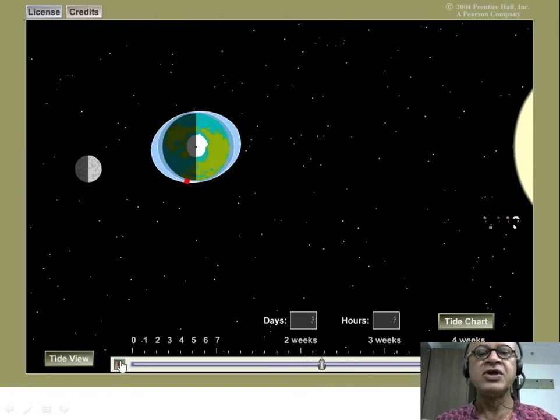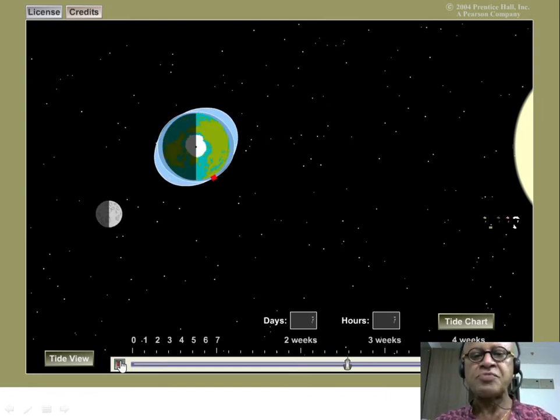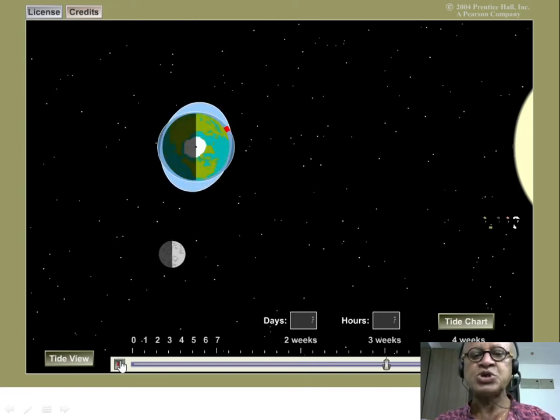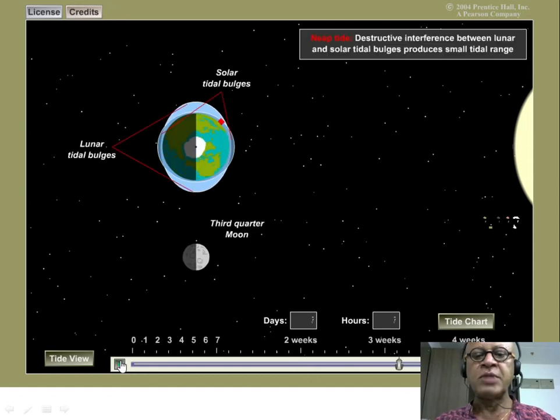So we go from full moon to the third quarter moon. So again, the sun is sitting there. The solar bulge is going to be again in quadrature with the lunar bulges. Okay, third quarter moon. So we went from new moon, first quarter, full moon, third quarter. If I said it wrong, you correct it.